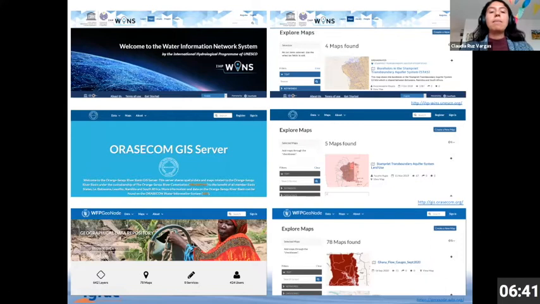So that's why we decided to explore another world, outside commercial software, and go to open source. Five or ten years ago when we developed our systems, open source software was not that advanced yet, but now it is. So there is this web-based platform called GeoNode that was made to share geospatial data, and it has already been used by several organizations. On the screen, you can see three examples from UNESCO, from ORASECOM, and from the World Food Programme. You can see that the software looks more or less the same. You have different buttons where you can put your layers and your maps created with some layers, and you can organize them in a similar way. So we wanted to explore this. Next slide, please.